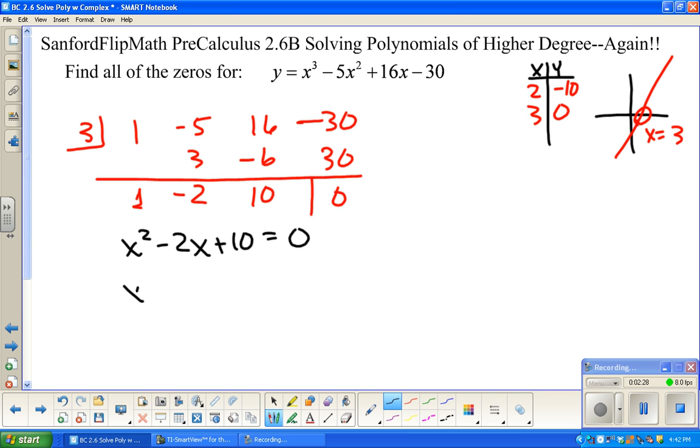So what we're looking at now is this represents 1x squared minus 2x plus 10 equals 0. I'm going to do the quadratic formula because I'm guessing this is not going to factor. So opposite of b, plus or minus the square root of b squared minus 4ac. I tend to be real careful about the b squared minus 4ac part because it's so easy to make a mistake in there. This is going to be 4 minus 40.